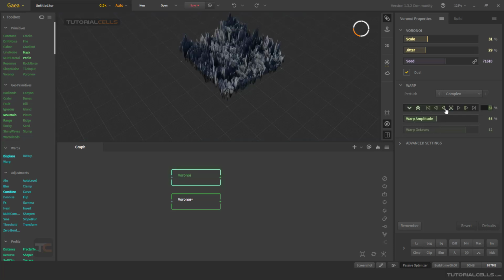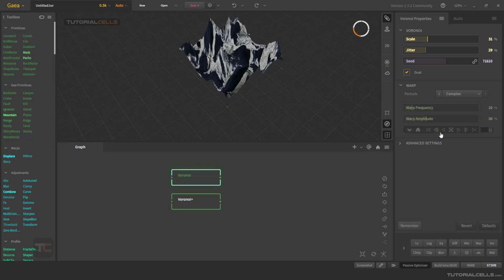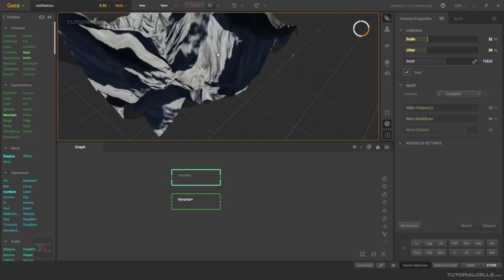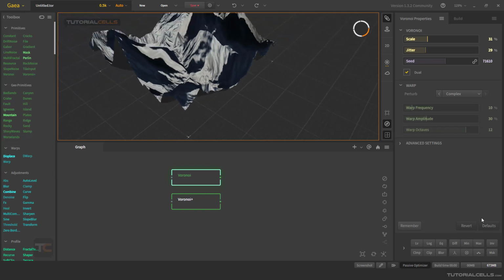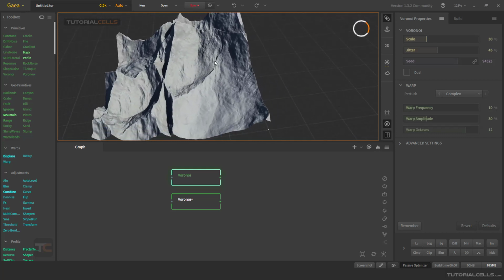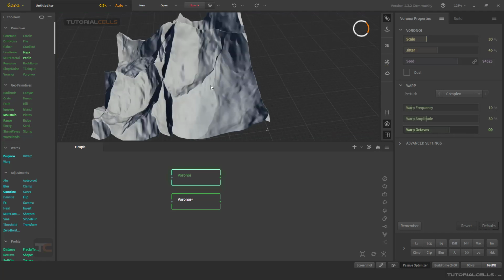You can right click on it to reset it. Okay, this is our warp system. I think it's a bug. Reset to the default, and this is our simple warp. You can change the octaves. If you change the octaves, as you can see, the warp is producing in the slopes of the mountain, and now you can see it better here.